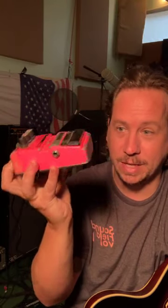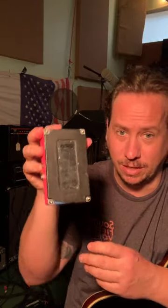And this is called Thrash Master. I didn't know what thrash music was, and I certainly wasn't a master of anything. But this pedal has been with me for it feels like my entire life. DOD, I didn't know much about DOD. I didn't know much about anything. I didn't know how to play guitar.